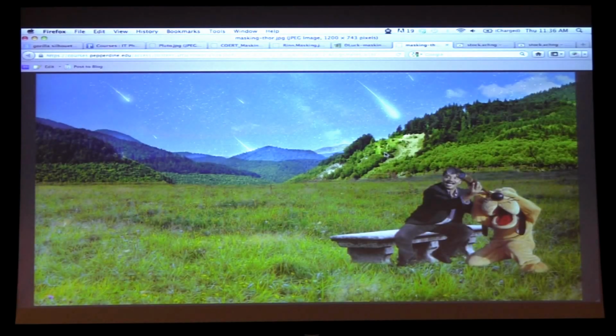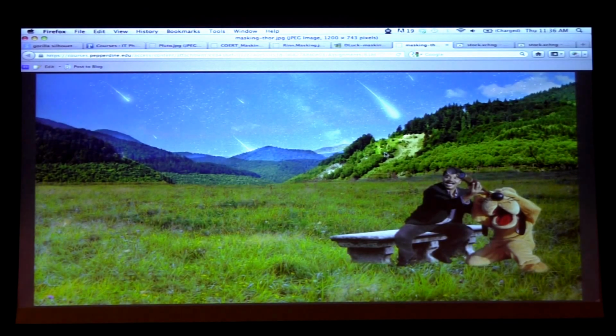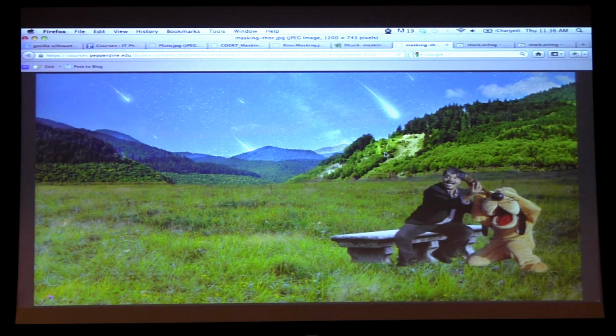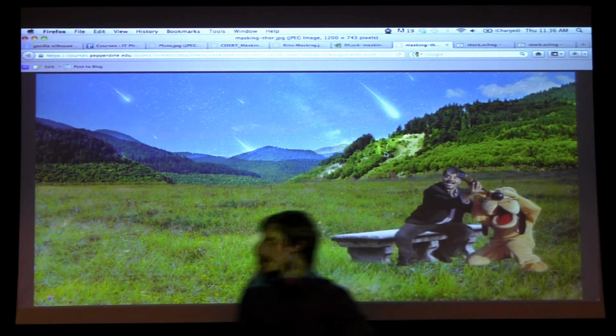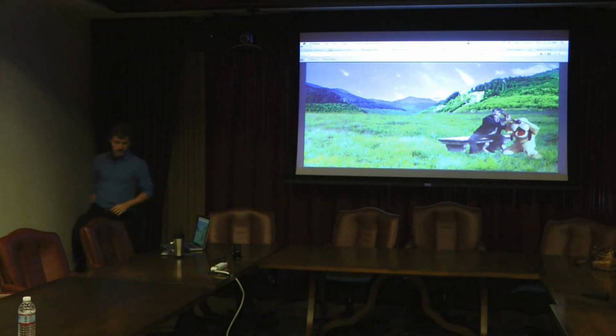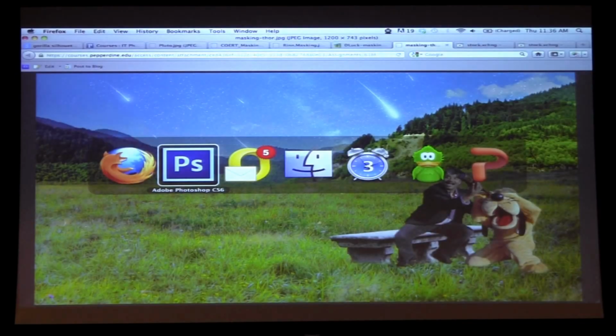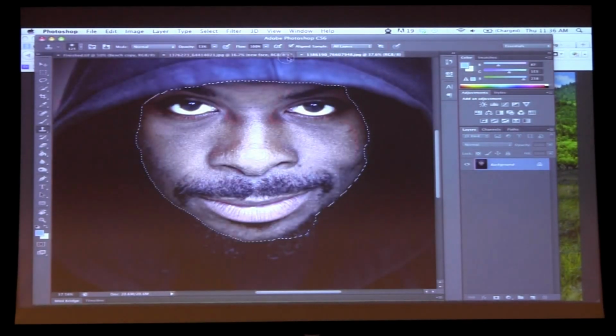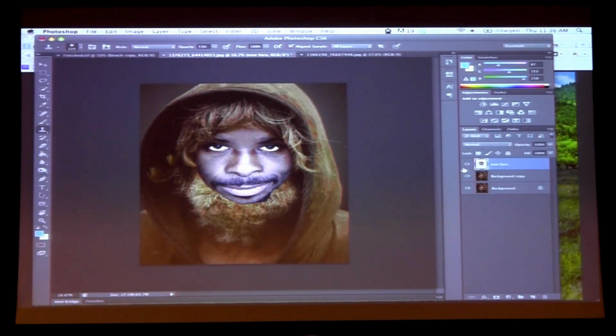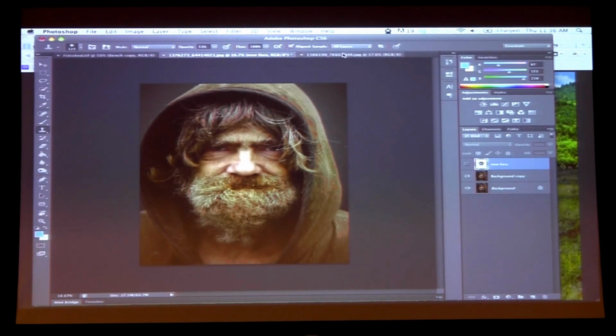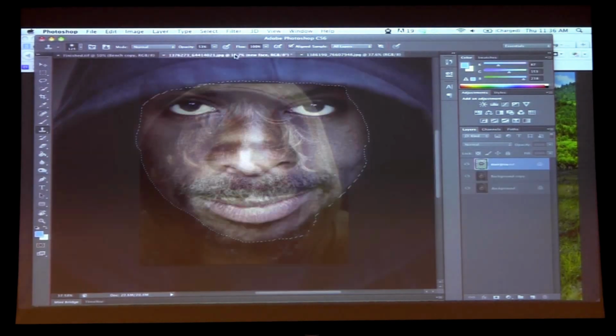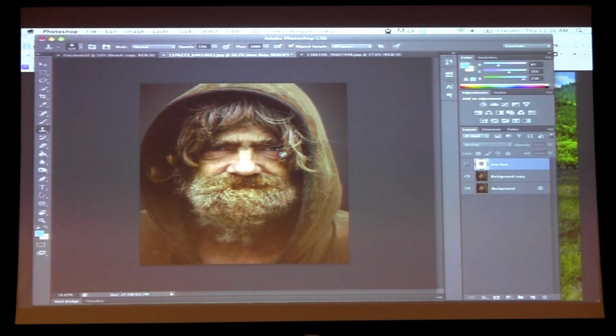So go ahead and open up your images that you want to work with. Obviously, the more similar your two images are to begin with, the easier job you're going to have. The ones that I picked for an example, I probably would advise against, just because they're not the most intuitively similar. We have this young man here and this old guy here, and we're going to try to put his face onto this image.